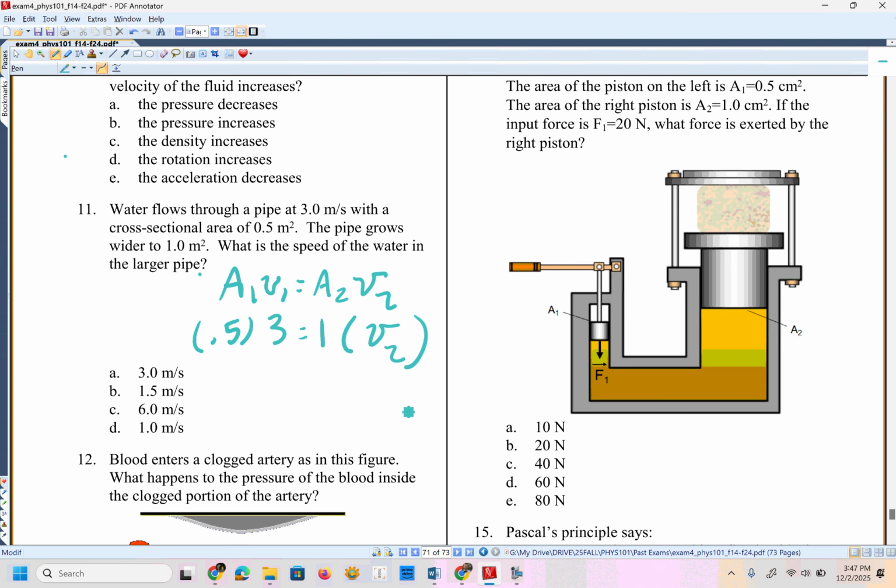On number 14, you're just doing F1 over A1 equals F2 over A2. But you can just look at it and say, well, look, my area is going from 0.5 to 1 square centimeter, so my area is increasing by a factor of 2. My force is going to do the same thing. So I know the answer has to be C, 40, but it's by this equation that you calculate it. It's going to be 20 over 0.5 equals F2 over the new area, which is 1. Notice here I didn't have to convert my units, even though I gave it to you in square centimeters. The units don't matter here because the centimeter squared cancels out in that equation. But if you ever have any question, just convert everything to SI. But I don't think there were any situations where you had funky conversions you had to do.